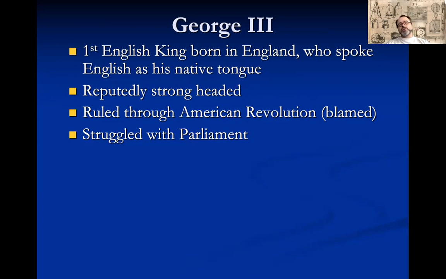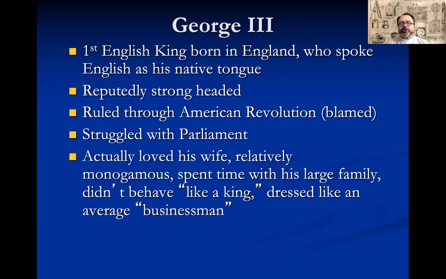The interesting thing about George, England didn't know how to deal with him. This is a king who actually openly loved his wife. He didn't have a whole mess of mistresses. He was demonstrative of his affection for his wife in public, which is not a very English thing to do. They're pretty reserved, right? But I mean, forever, English kings had had mistresses that they were actually in love with, and their wives were a convenience or political thing, right?